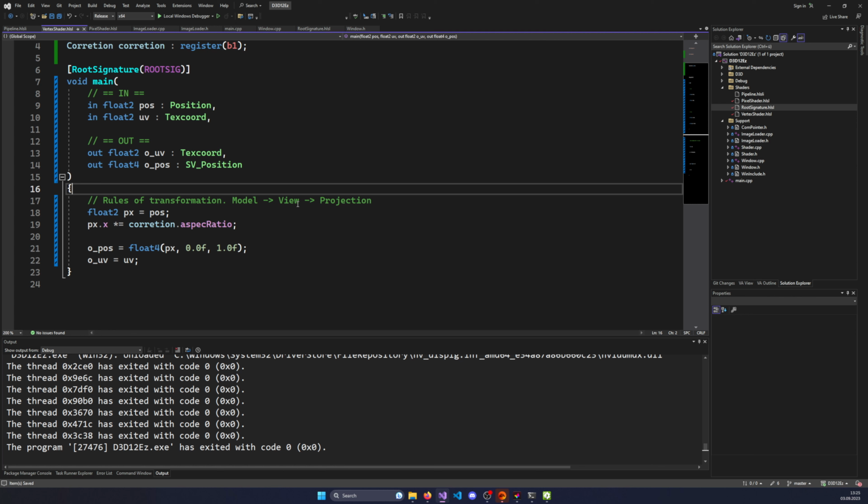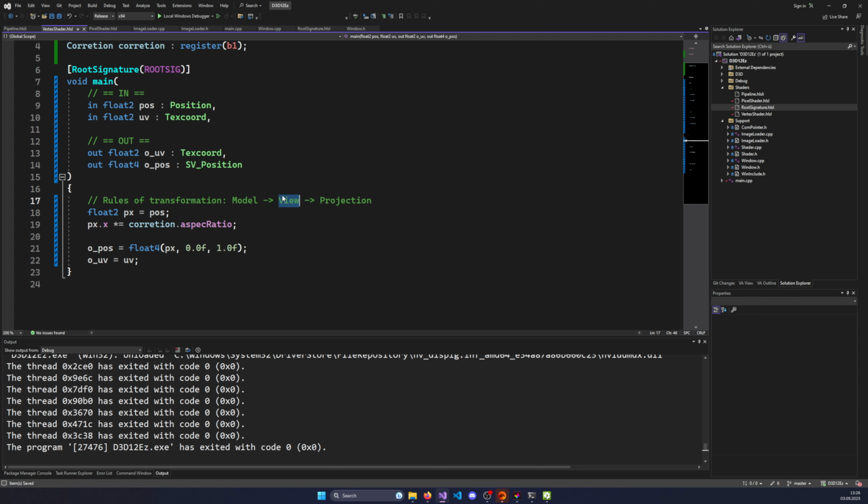First a so-called model transform, then a so-called view transform, and then a so-called projection transform. The model transform depends on how we want to position our model. In this case, the model is the triangle. So if we want to zoom our triangle in or out, this is the first thing that we apply, because the first transformation is the model transformation.